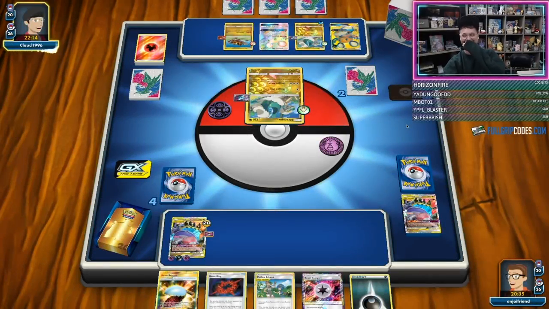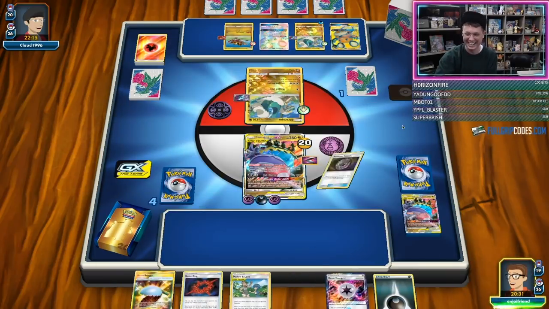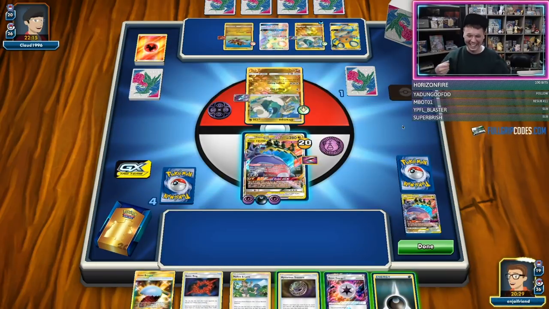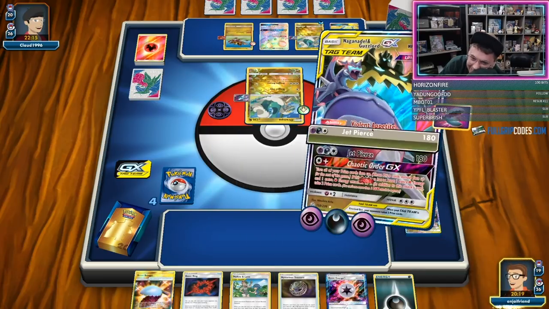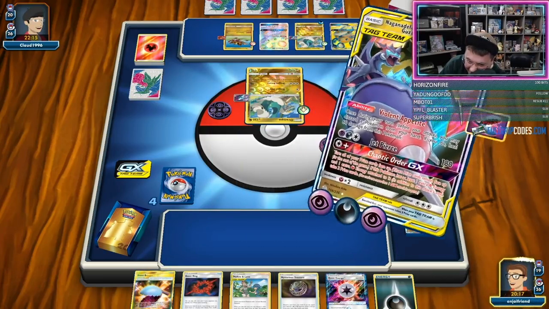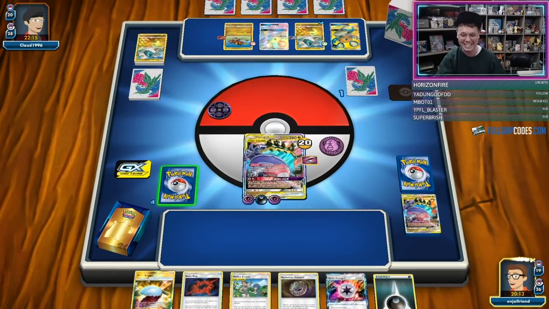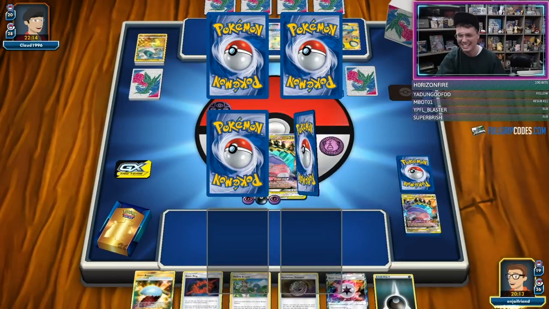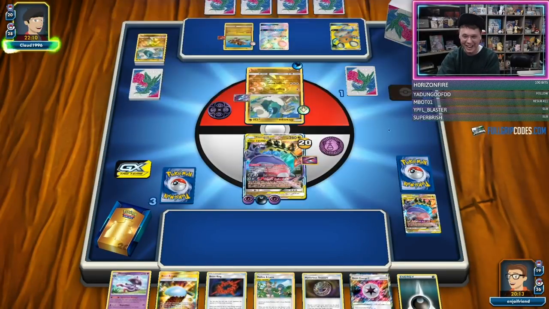No. Oh my God. What just happened? Oh no. Oh God. Say it ain't so, chat. No, I'm so bodied. I don't even have a reset stamp. I've got nothing in my hand. Oh my gosh. I've got nothing to do.